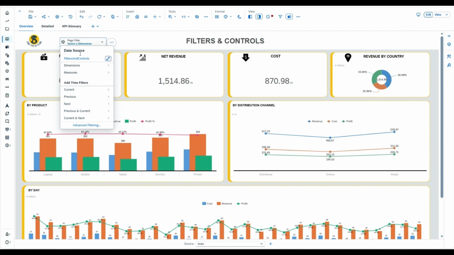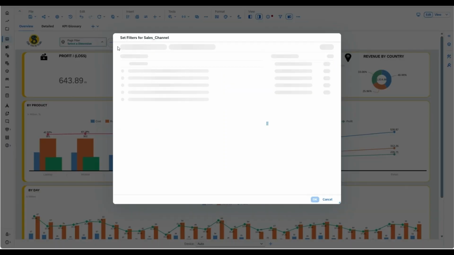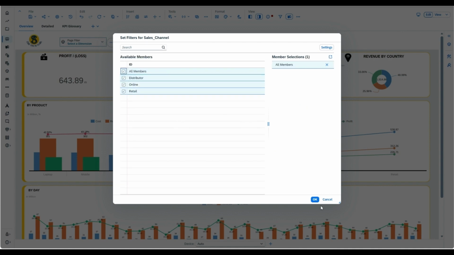So all options are exactly the same, and it works exactly the same way the story filter works. The only thing is it is applied to a specific page, not to all the pages. Now we will try to select one of the dimensions. For example, we'll go with sales channel, then we'll select all the options.